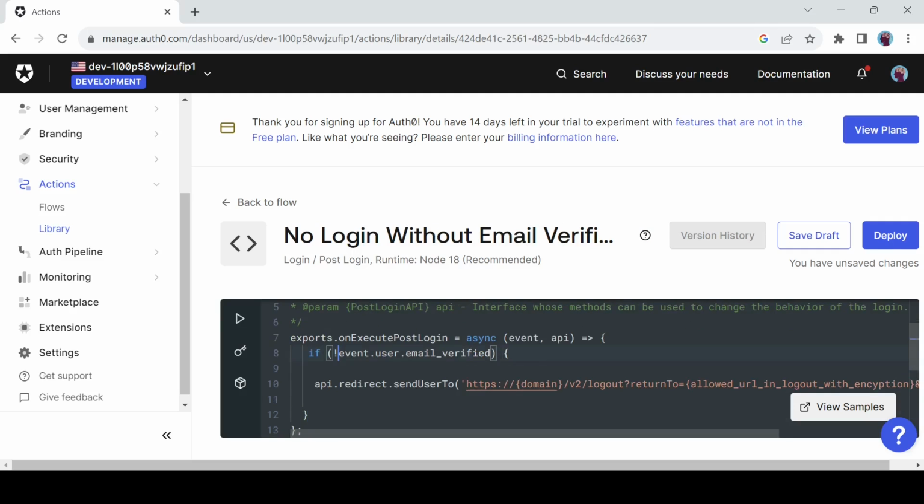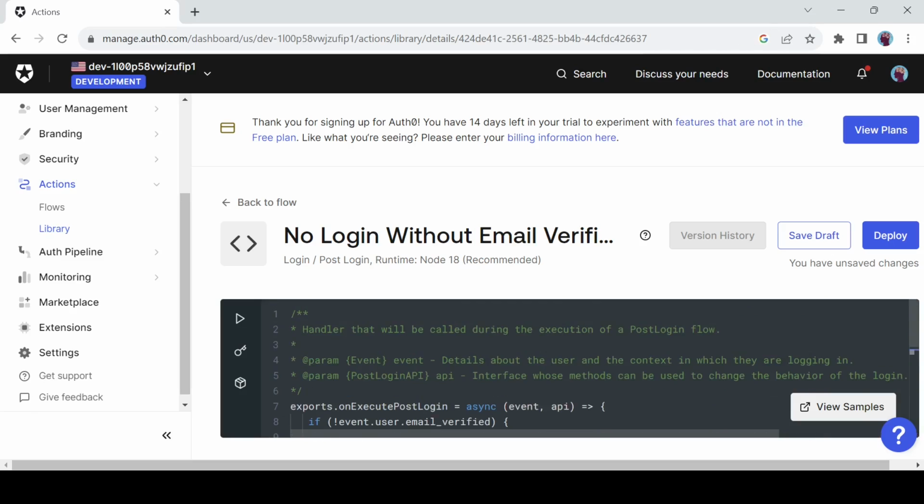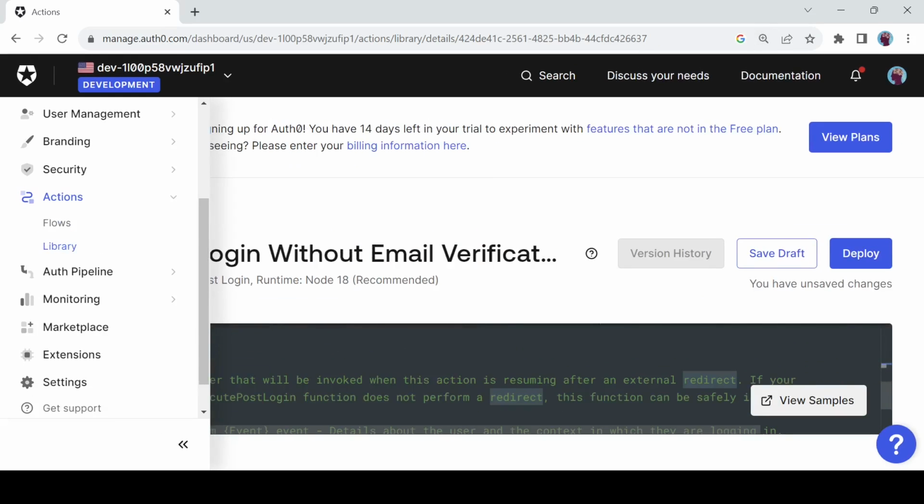So here if event.user.email_verified is not present, so at the start we have this exclamation sign. It means that if user is not verified, then api.redirect, let me zoom.